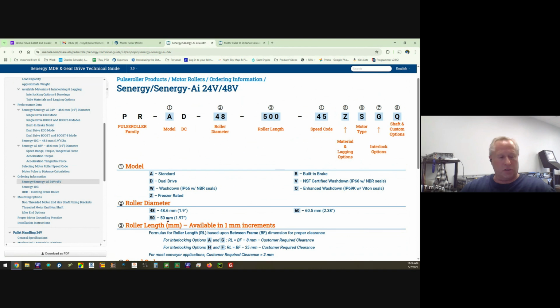These are the standard motor diameter tubes in Asia and Europe. 60, this would be a pallet roller. So we have 60 and 63.5. So this number comes down here to your diameter. So yes, that is part of the part number.